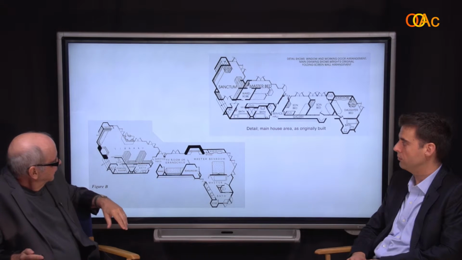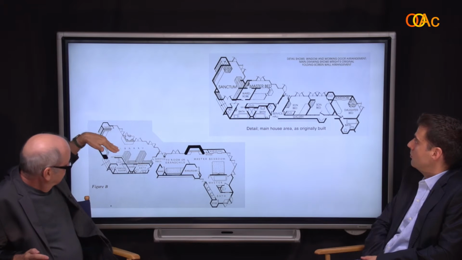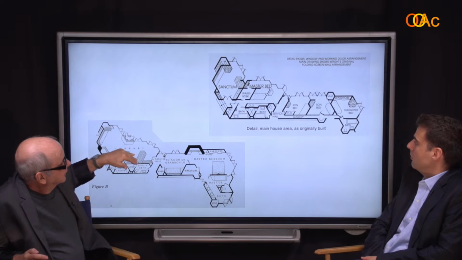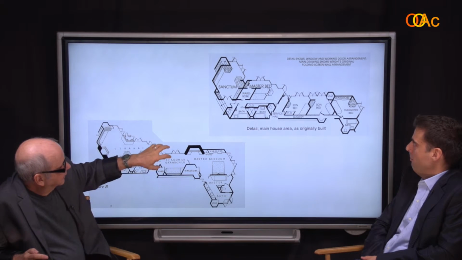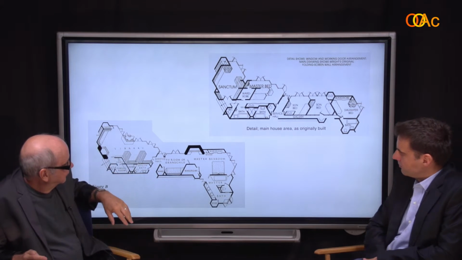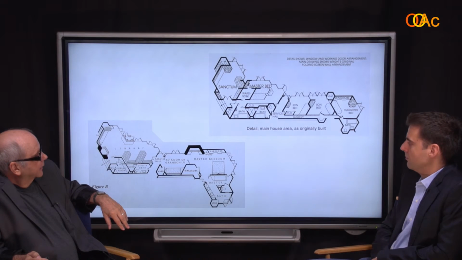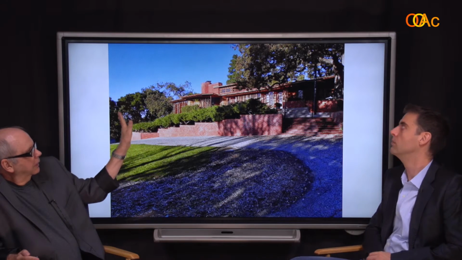Sure. So here is the original plan, and here's how it's altered after the kids grow up. And we see how it keeps the grid, but the walls are able to move within that grid. And just going by it, you probably wouldn't notice all this. It just looks like a brick suburban house. You have to look, oh my God, there are no right angles.